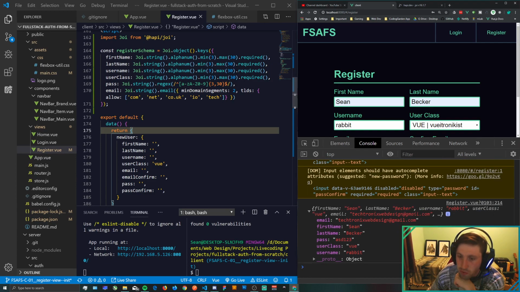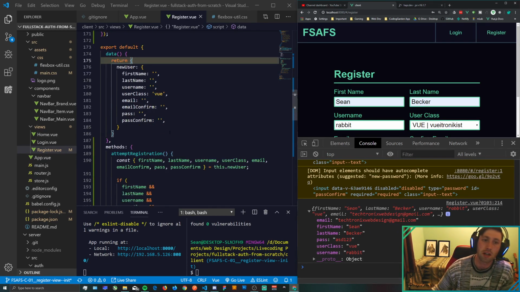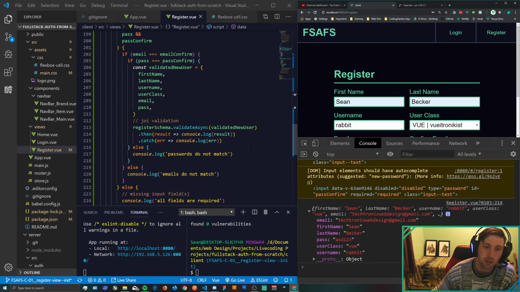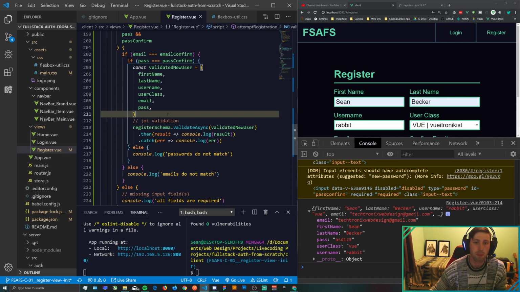Okay, so now that we have validated our user object, essentially, now we can send it to the backend, or we could send it to our backend route for registering a new user to hit our database.